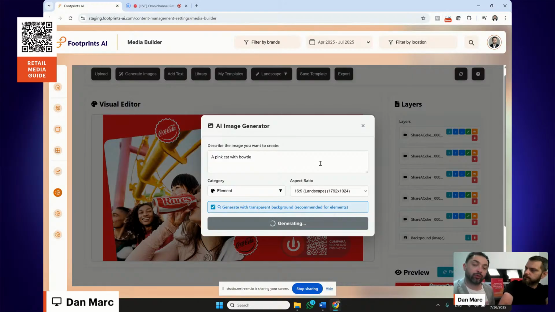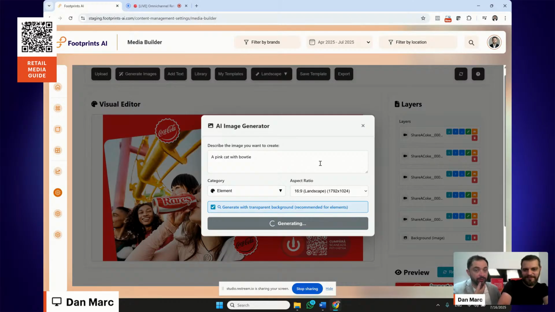And what if I want a pack shot showing either Coke Zero or Coke regular dynamically? Say in store one, I have only a Coke Zero SKU, and in store two, I have only Coke regular. Can I replace the pack shot dynamically per location? That's a future feature. Okay, that would be great. I'd like to have that.